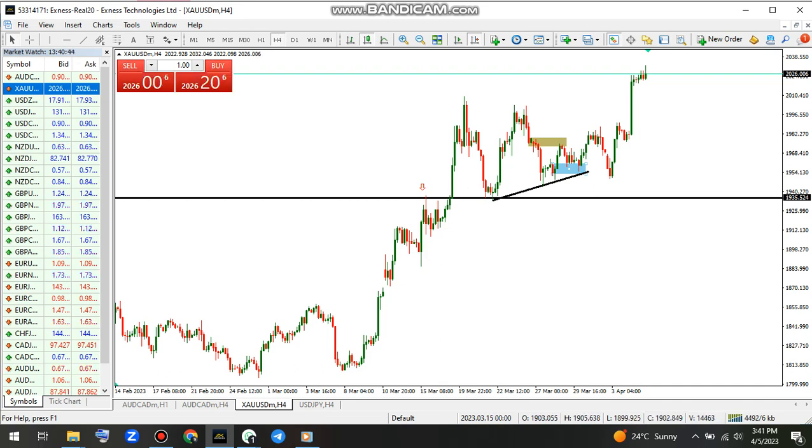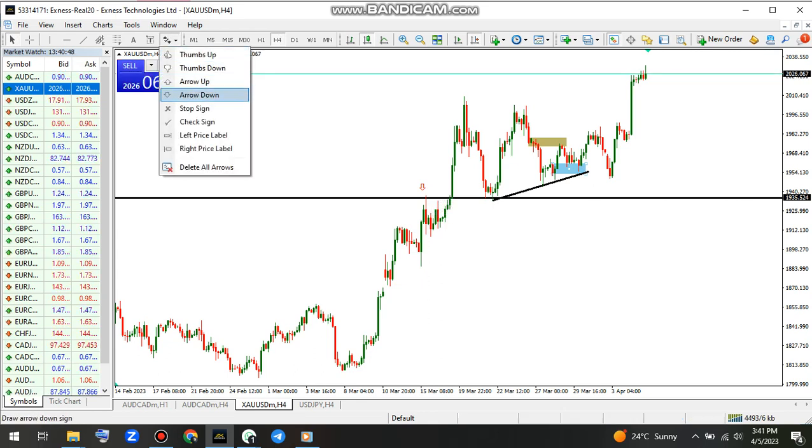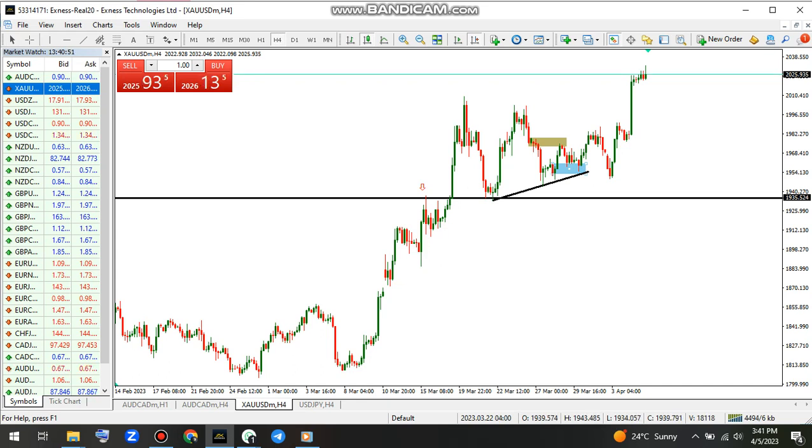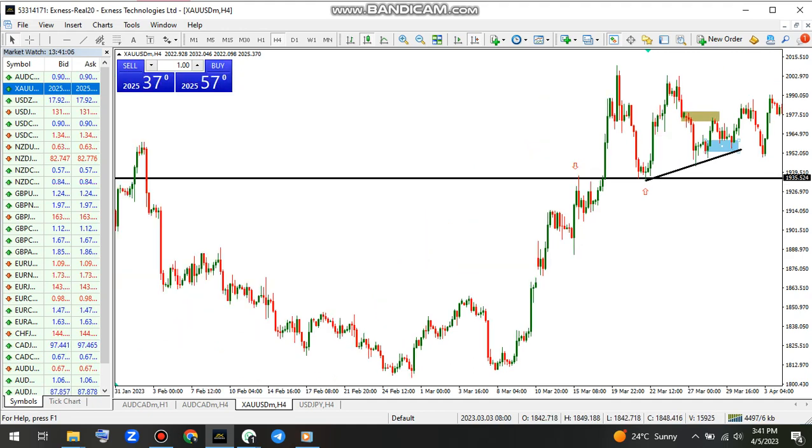Okay, remember, once a support is broken, it becomes a resistant. Once a resistant is broken, it becomes a what? A support. You're gonna buy here. This is how the market behaved. This is a skill that you have to learn, and it's a skill that you have to master. It's a lifetime skill. You have to take a good choice when it comes to getting the right information.